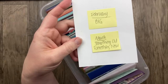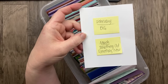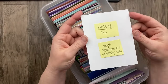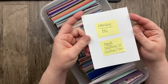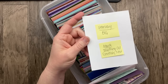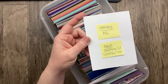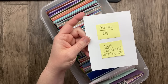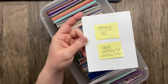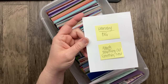And newly announced just now, tonight, our theme for March, if you would like to send a month ahead, is something old, something new. And again, open to your interpretation. It could be a wedding card if you wanted it to be, but my thought was that you could challenge yourself to use something old and mix it with something new, or just use something old, like the very first stamp set or the oldest stamp set that you have, or something new, the newest stamp set that you have. So again, open to interpretation. Something old and or something new. I can't wait to see what you create for March.